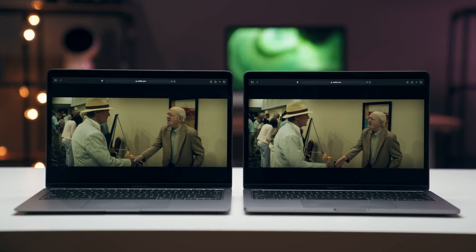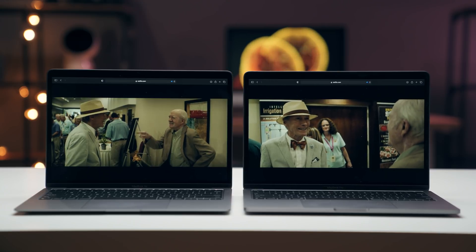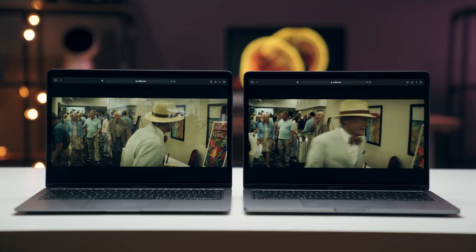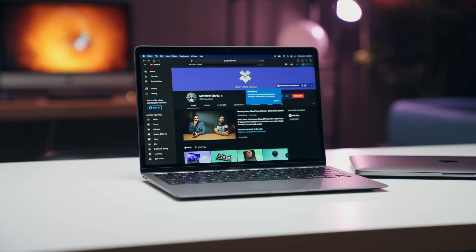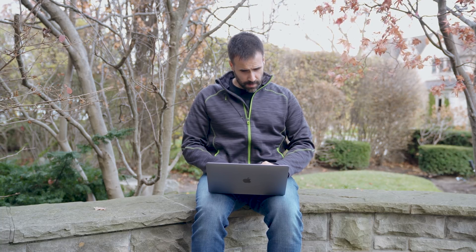The displays share a lot of similarities — both are 13.3 inches with equal color gamut and color accuracy. It really comes down to brightness: 400 nits on the MacBook Air, which is 50 nits higher than the previous Air, versus 500 nits on the MacBook Pro 13. Honestly, indoors it doesn't make much difference — many video editors work in dark rooms at around 250 nits. Neither display is HDR, so the extra brightness mainly helps outdoors, where 100 extra nits makes the screen easier to see in direct sunlight.